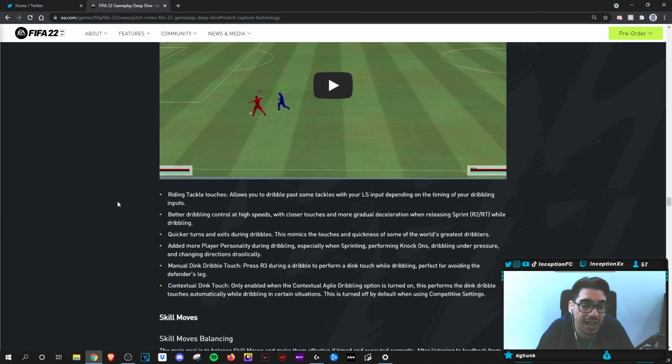Riding tackle touches allows you to dribble past some tackles with your left stick input depending on the timing of your dribble inputs. I highly doubt that, man. When you guys talk about responsiveness stuff, I doubt it. I really do. We're talking 8+ years of inconsistent gameplay. I doubt it, okay? But we'll see.